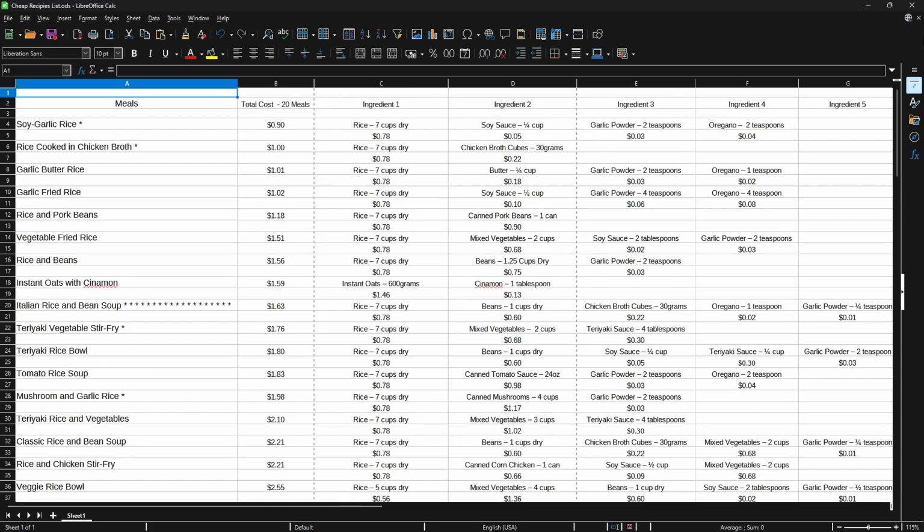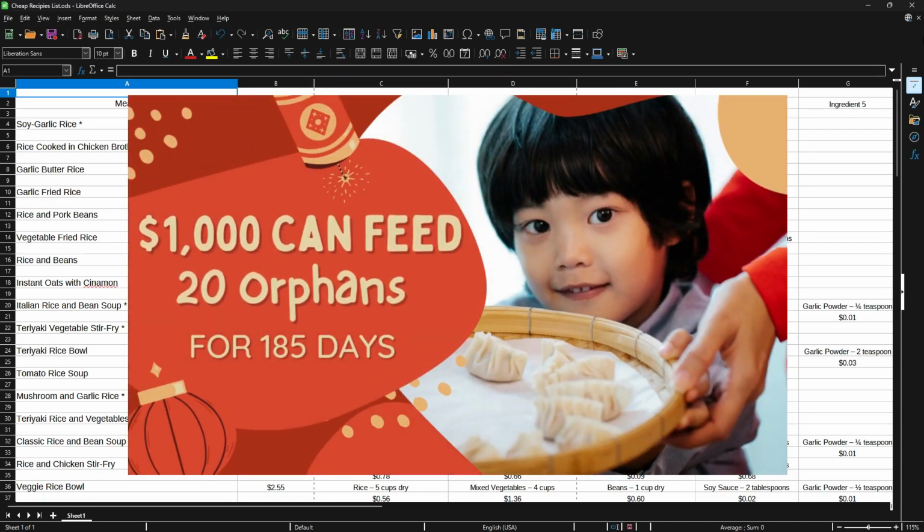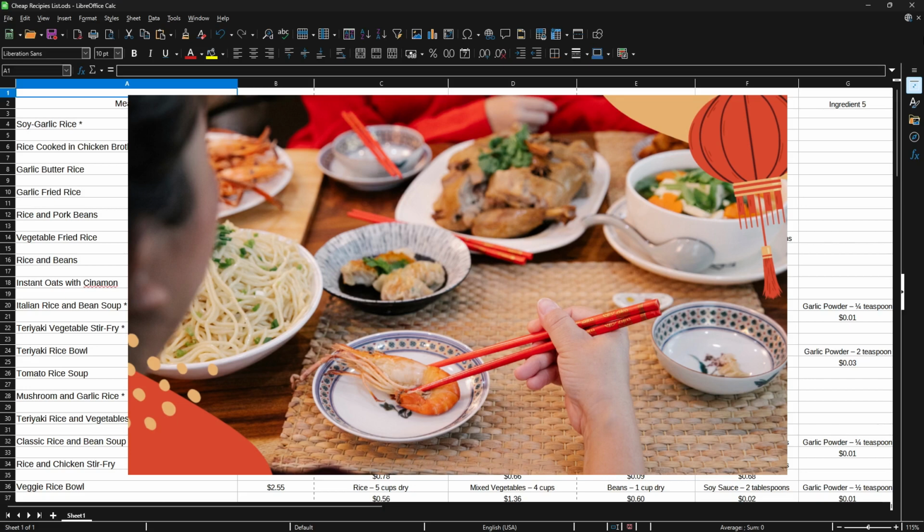I understand that just rice is not a full and complete nutritious meal, but it's food and it's cheap, so we can focus on quantity. It's not like I'm saying every meal needs to be only rice. I often eat just rice for a meal and just throw in some sauce. If I was a child in an orphanage, I would prefer to eat cheap meals so that there would be more food to go around to all the kids.